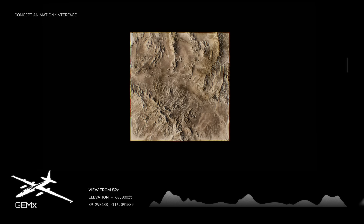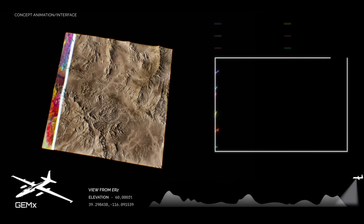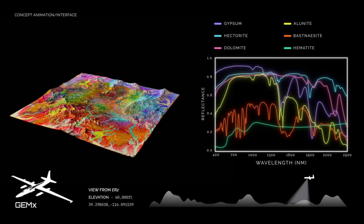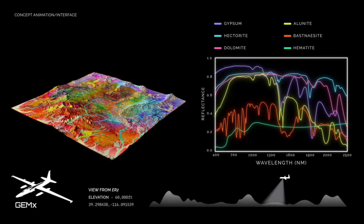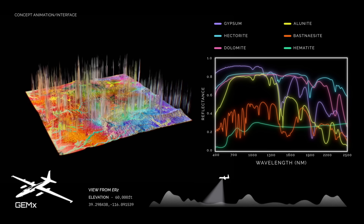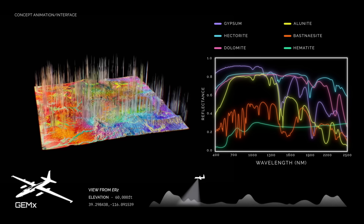Eyes still on her. Folks, the GEM-X mission is flexing its mineral scanning technology. It's set to upgrade our understanding of what's in the ground with extreme detail, and it can do the entire world faster than a thousand ground teams on a thousand cups of coffee. Would be interested to see these final products compared with the crustal magnetic maps — that could be informative.